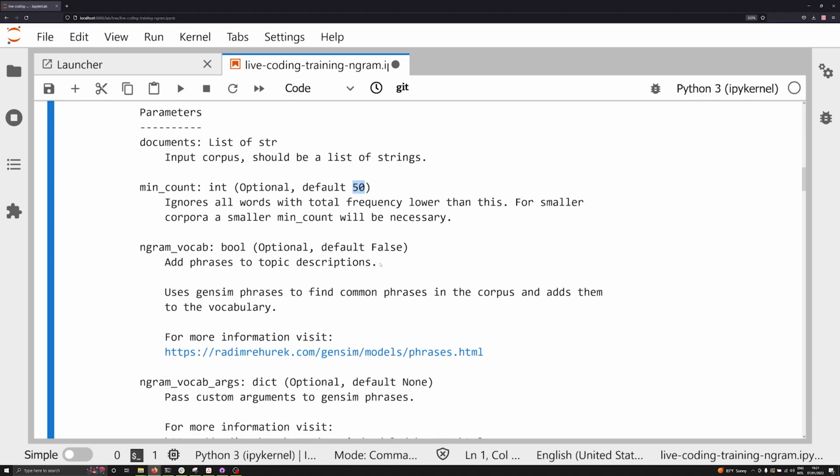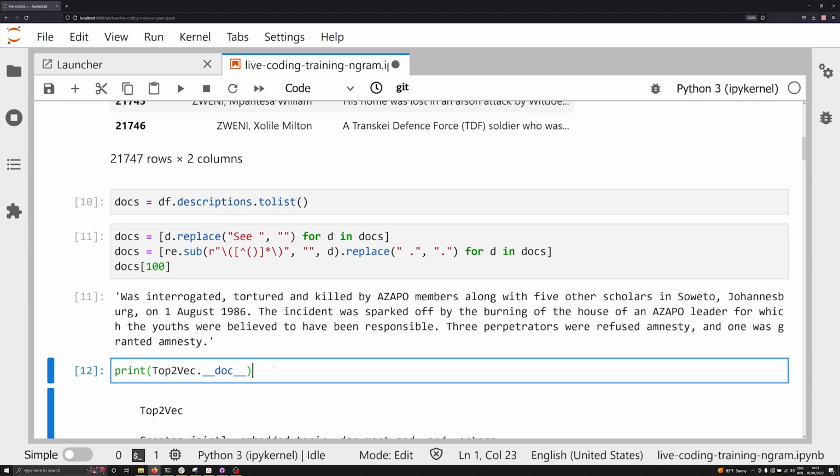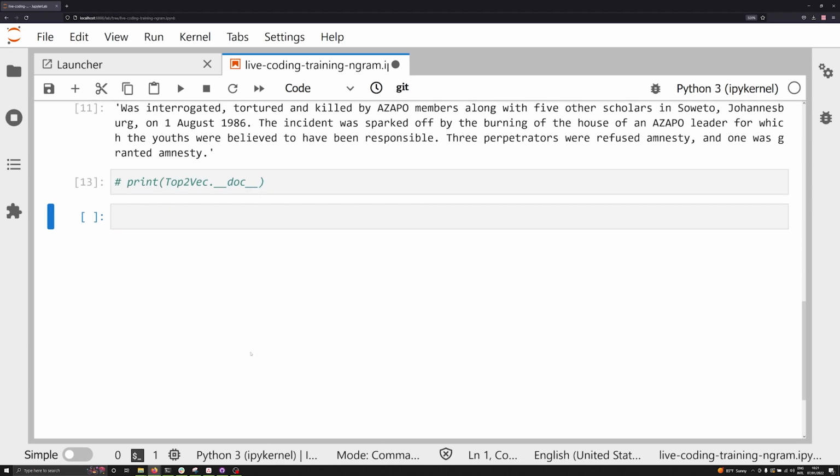The other thing that we're going to play around with is the generation of bigrams. We can achieve this in Top2Vec by using the ngram vocab. Both of these parameters are very important for constructing a model that does precisely what you need and is tailored to the data that you have. You'll find that these two parameters are probably the ones that you're going to use the most, because they are the most domain dependent or problem dependent, and they allow you to have a model that represents more or less what you want to achieve at the end than any other parameter. I'm going to comment that out for now.